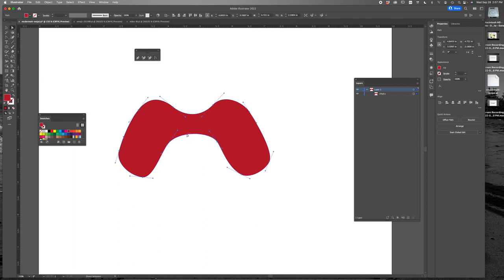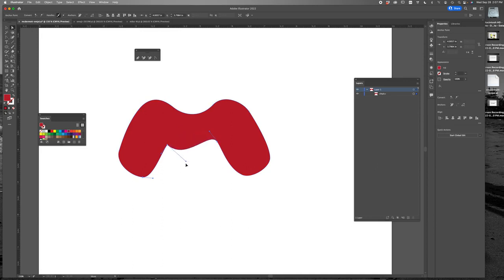If you're drawing with a Bezier handle and you need to change the direction, you can select the anchor, select the Bezier handle, and hold down Option to break the link between both sides of the Bezier handle. Normally, if I'm just selecting it with the direct selection tool, both Bezier handles will move at the same time because they're connected. But if I select the Bezier handle and hold down Option, you'll notice I get that little plus that appears. I can click, drag, and release, and I can break where the Bezier handles are connected, allowing both of them to move independently from one another.